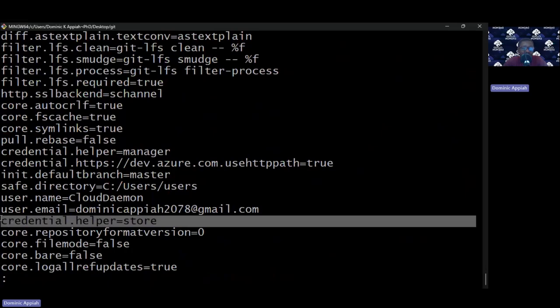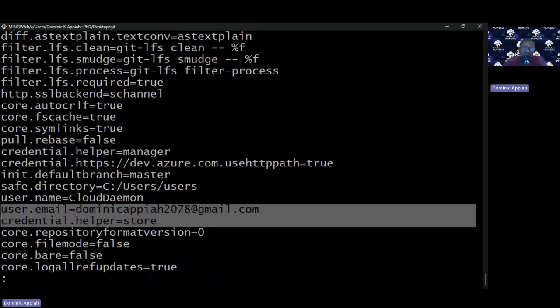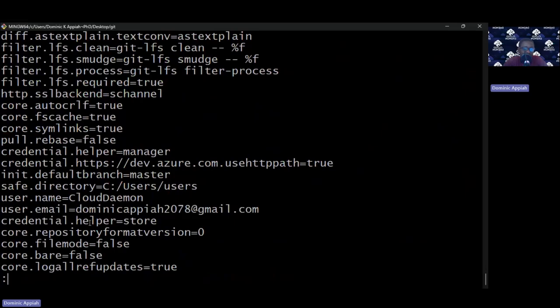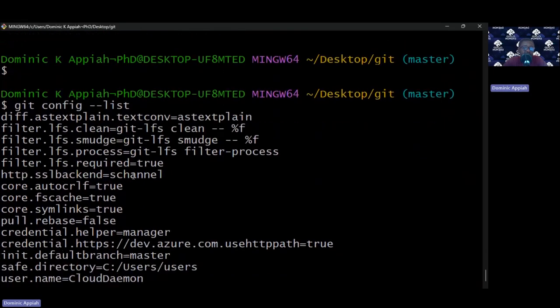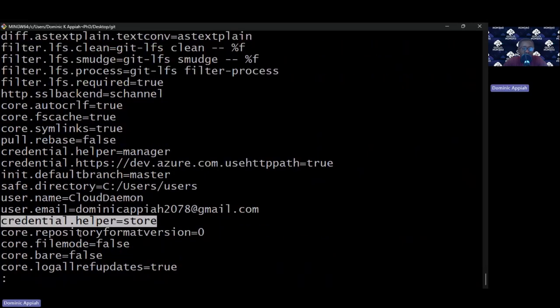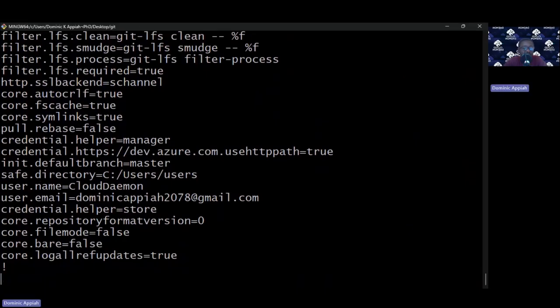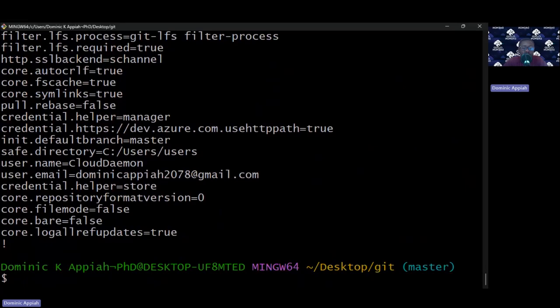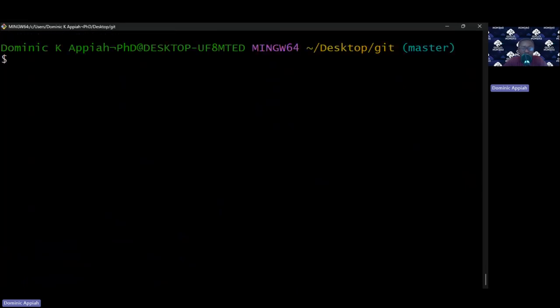So the credentials helper is able to store credentials. Okay, I'll get there, not to confuse you, but just have this at the back of your mind. credential.helper store, right? So these are other stuffs here that you may not need. So let me clear my screen. So guys, don't get confused. I'm clearing my screen with Control L. But if you like, you can do clear and it also clears the screen perfectly. I hope you are fine.